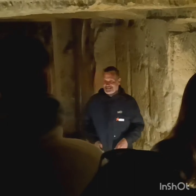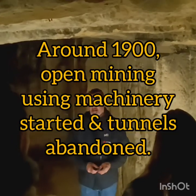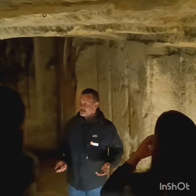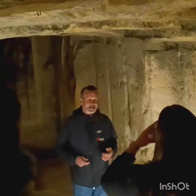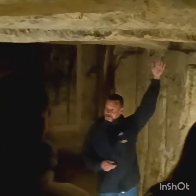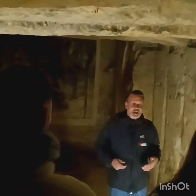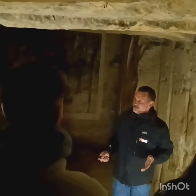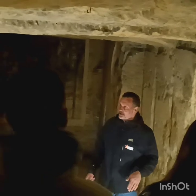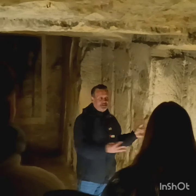Until the end of the 19th century and the beginning of the 20th century, as in Maastricht we then have the Industrial Revolution. And thanks to this Industrial Revolution, they found out machines that could take the work from the man, and then they started to dig out the mountain from the top of the mountain, about 30 meters above us. Using these machines, they would dig into the mountain. But that means that there were no more mine workers coming down here to do this hard labor by hand and leave it to the machines. And so for the owners of the caves, they don't earn any money anymore, as they cannot sell these blocks.